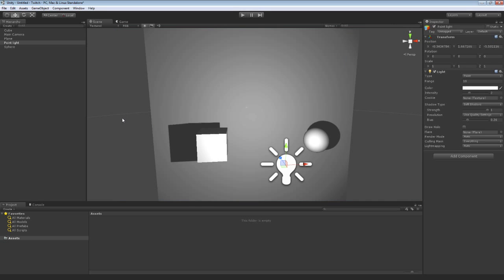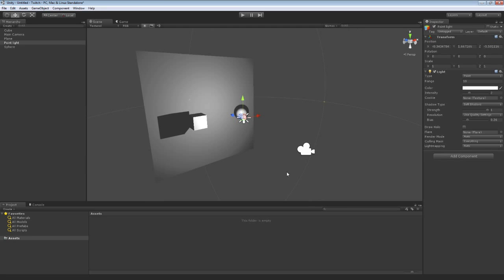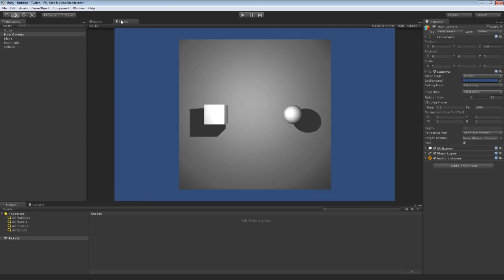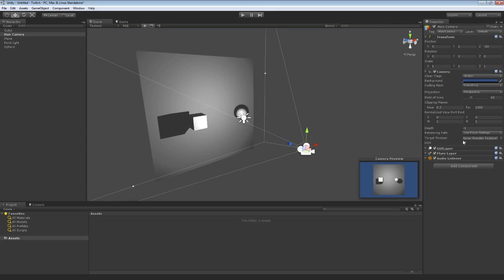Well, what we can do to fix that is click on the camera, and I actually talked about this before when we talked about cameras in a previous session, but I'll talk about it again now because I only talked about it briefly then. If we click HDR, high dynamic range, and then relook at our scene, we'll notice that that banding is gone. It's much smoother, much higher quality. So basically that's the fix there, is to use the HDR.